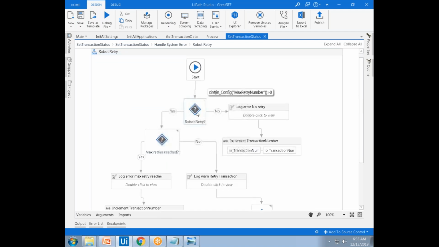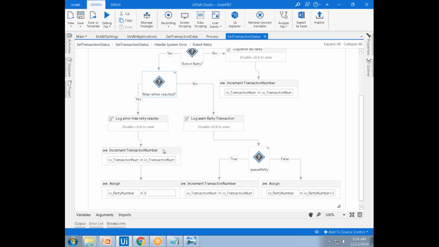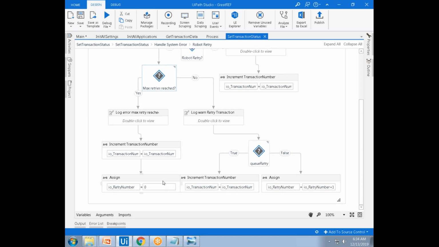And this is a retry mechanism. If the retry count is greater than 0, it will go here, and if the retry count is greater than the maximum retry count, then it will go here. So this will increase the number for the main transaction item, and it will make that retry count equal to 0.